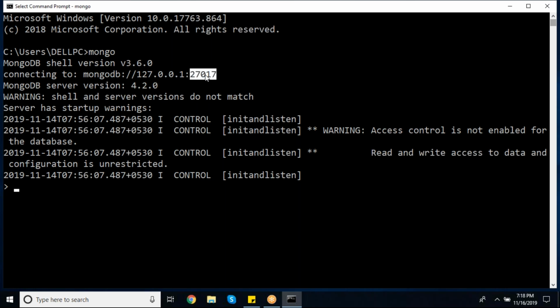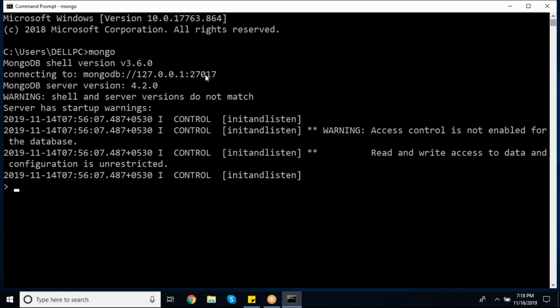First thing, MongoDB is not an organized database. Remember this. So first, what I am trying to do over here, let me create a database.